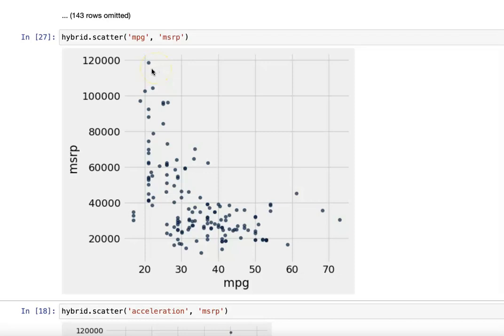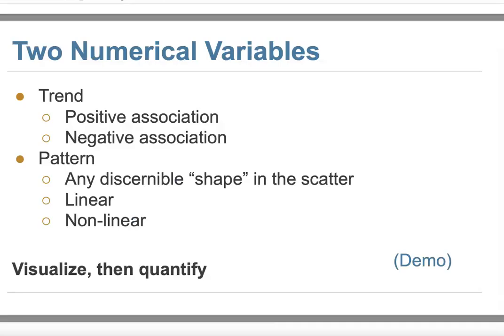In this example, as we said earlier, two numeric variables have either positive association or negative association. Earlier when I explained, I was just using the slope, for example. But positive and negative association don't have to be a linear relationship. Positive association is when one value goes higher, so the other value also goes higher. On the other hand, when one variable's value goes higher, the other variable's value goes down.